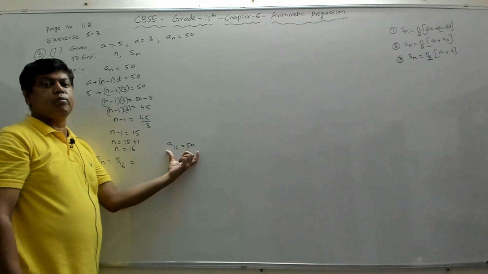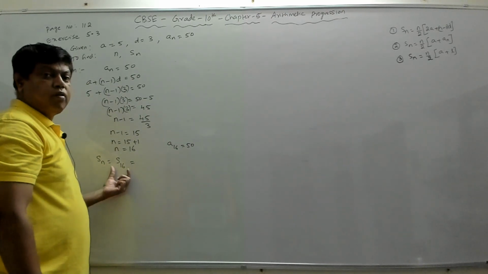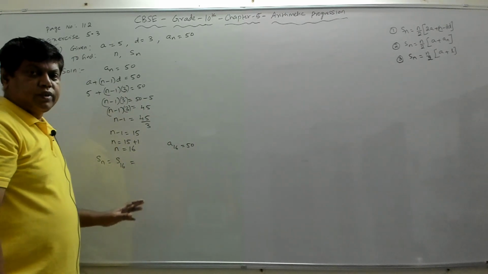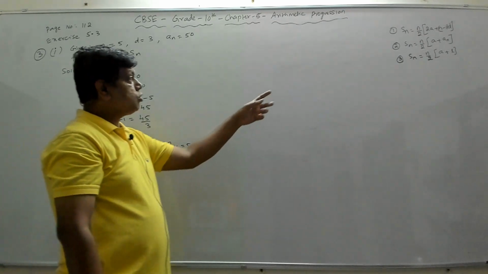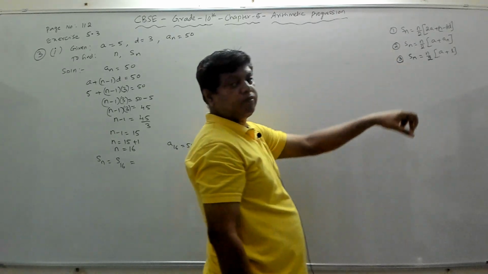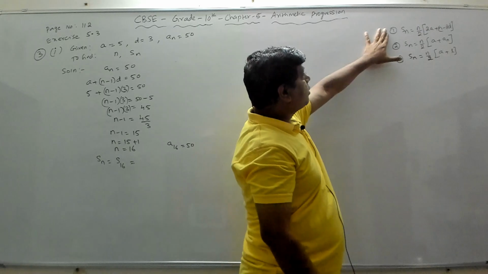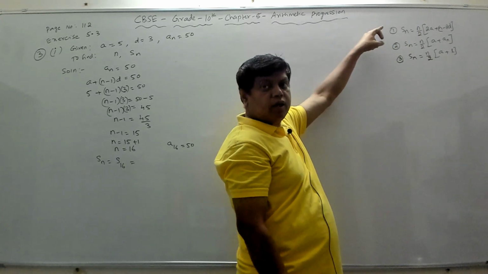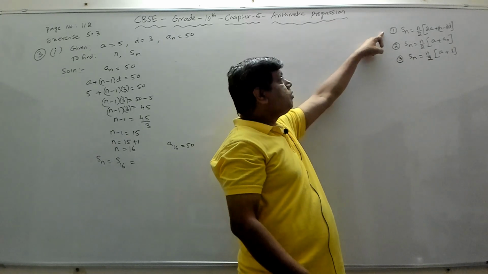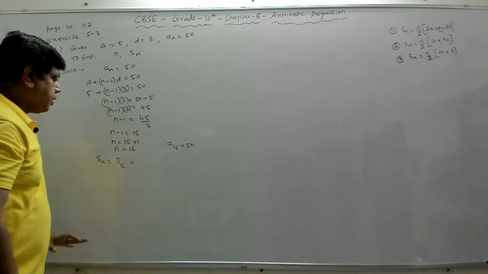When you know the last term of the AP, and you want to find the sum of the first 16 terms, and the 16th term is the last term, you can use the second formula. If you don't know the last term, we'll use the first formula, or even if you know the last term, you can still use it, but if you know the last term, we can directly use the second formula. So any one of the formulas we can use.